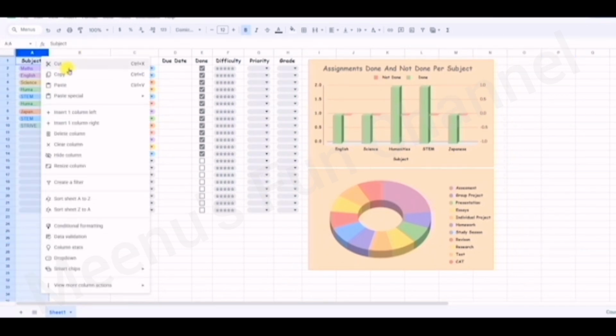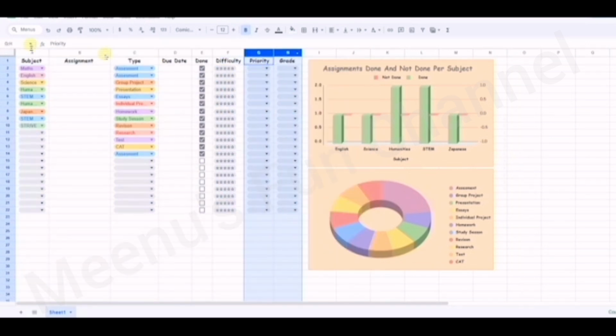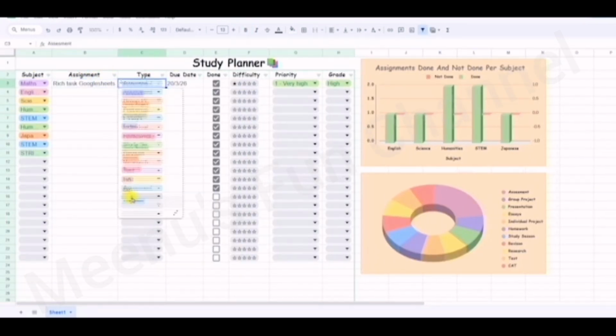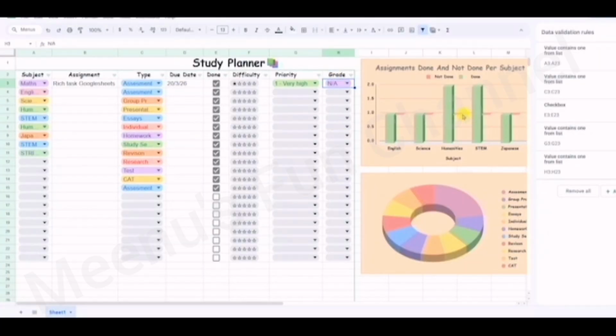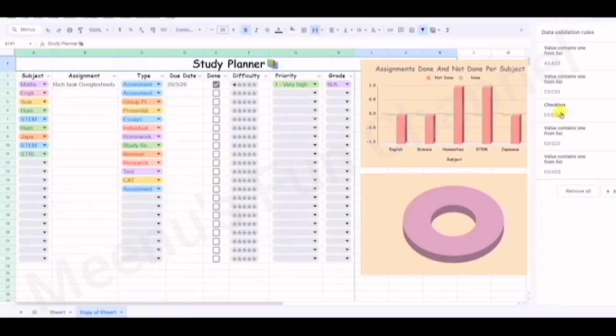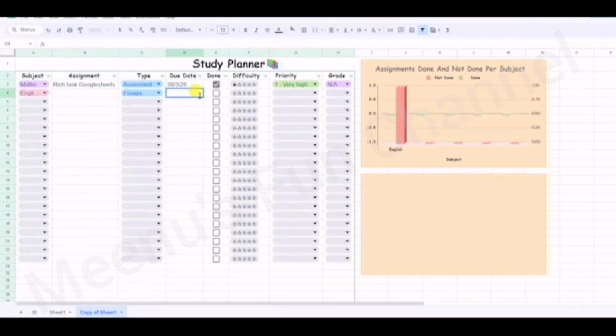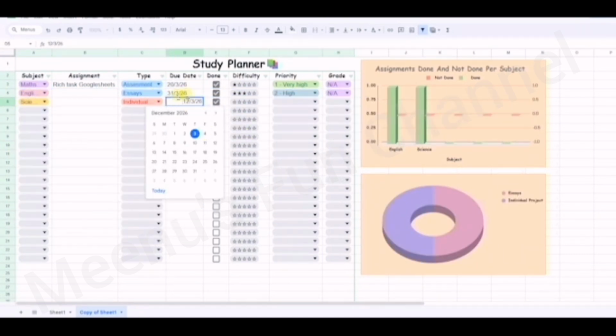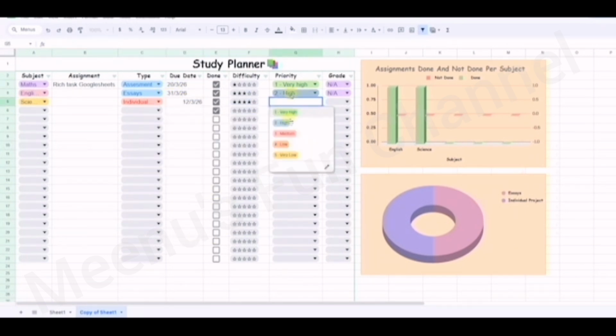Yeah, and pretty much, I think I'm almost done here. I just need to add the title and stuff. So yeah, I went ahead and titled it study planner, and as you can see, you can write down what kind of assessment it is and all that stuff and customize it, which I think looks really, really nice. And you can always just duplicate it and start fresh. So like every single time you can reuse the same template and make it look really, really nice.